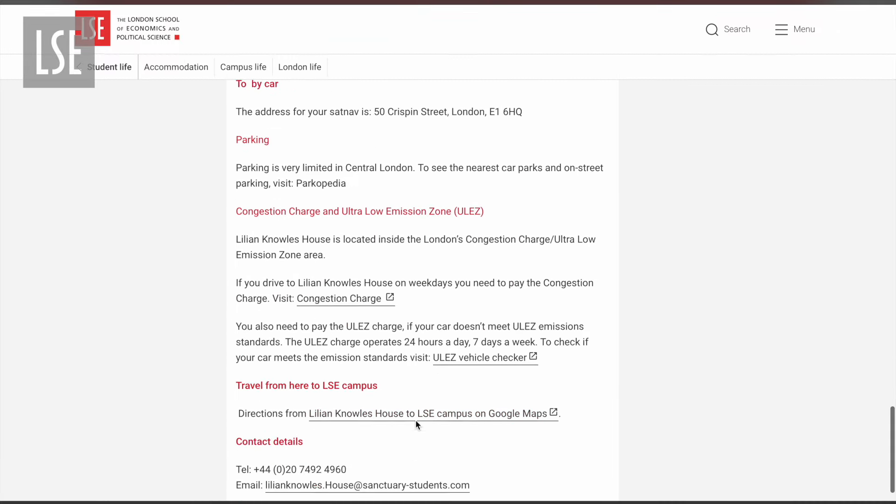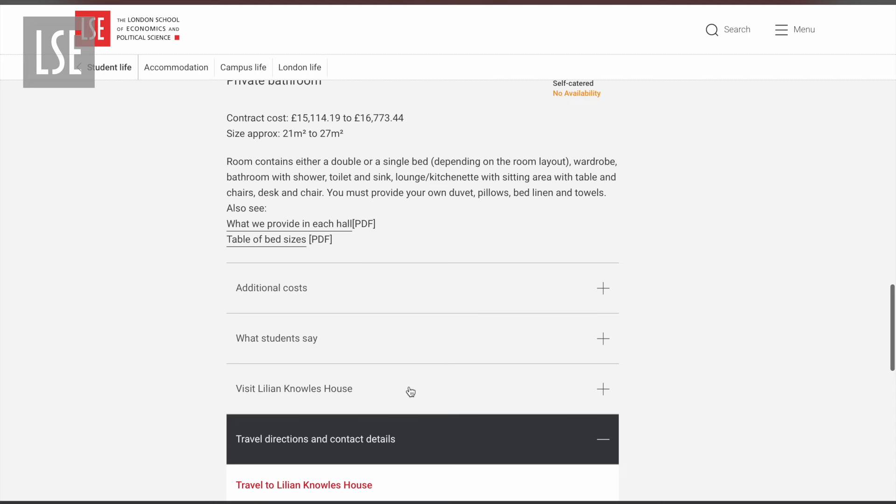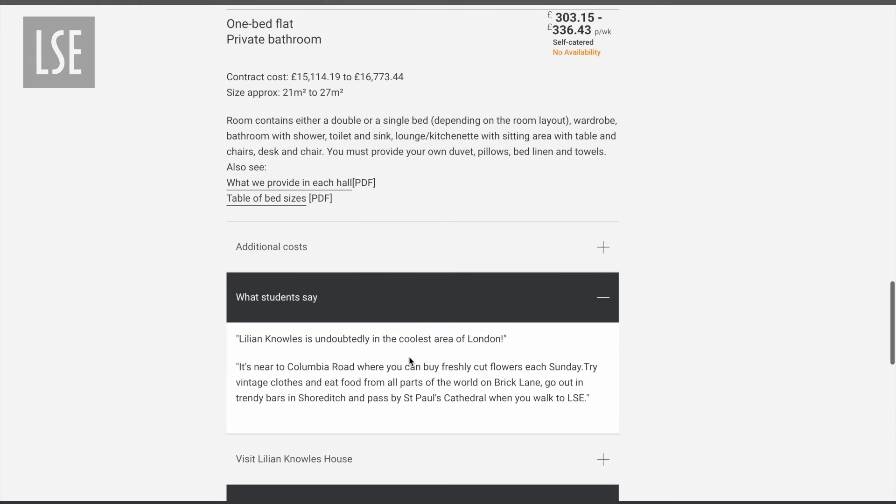Sixth, location benefits. What are the grocery stores nearby? Any culture-specific shops you might prefer? How safe is this area? Can you find these things written in the review section? Pro tip: something I had additionally done was contact someone I knew who was studying at LSE and ask them about their accommodation experiences, their friends' experiences with other accommodations, and that helped put a lot of things in perspective.